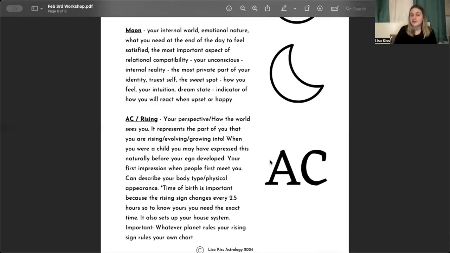So I am a Cancer rising, so I say I wear extra protection safety glasses, and my view of everything is through safety. Safety is my number one priority at all times for me and the people closest to me. I carry everything I would need in my purse, and it's a small purse, but I have everything I would need when I leave my house because my home is my shell. It's where I feel safe. Cancer is the crab. So when I leave the house, I need to make sure that I have everything just in case, right?